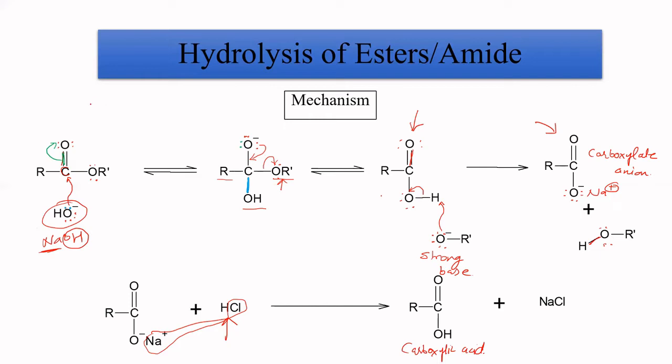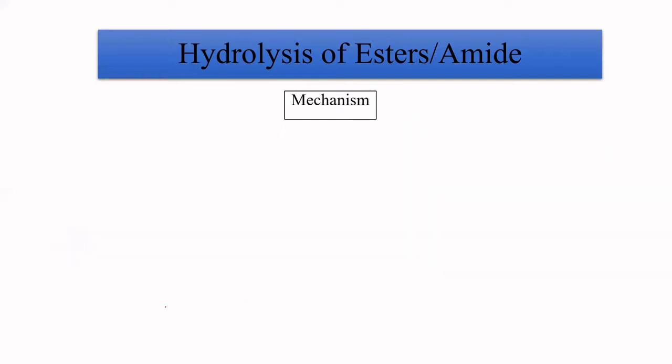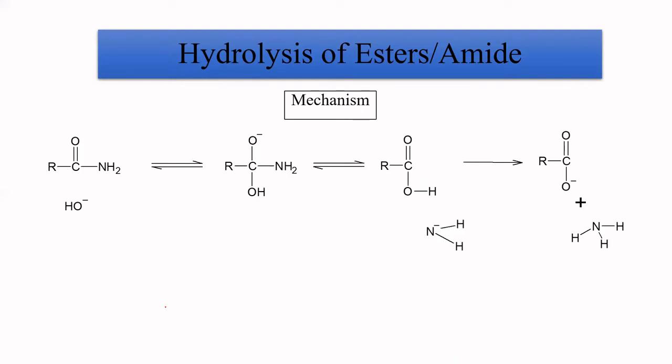Whatever ester is given to you, we are going to carry out its hydrolysis in the presence of water and base, that is NaOH. And once we get the formation of the salt, we are going to acidify that salt to recover the carboxylic acid. Okay. We can do this reaction even with the amide, right? We have discussed that just now. The mechanism is exactly similar.